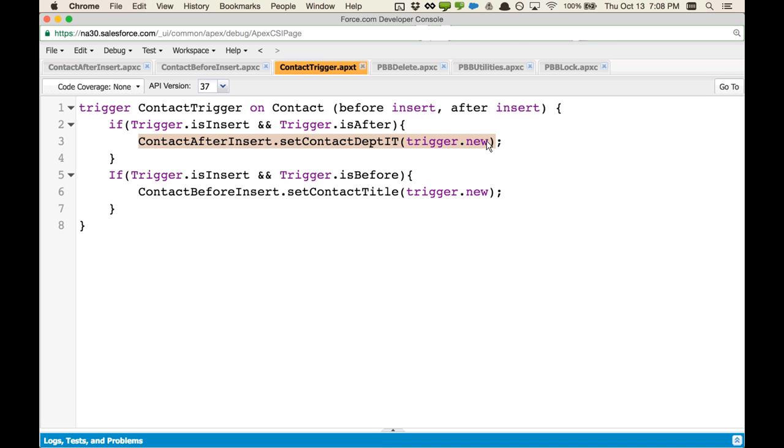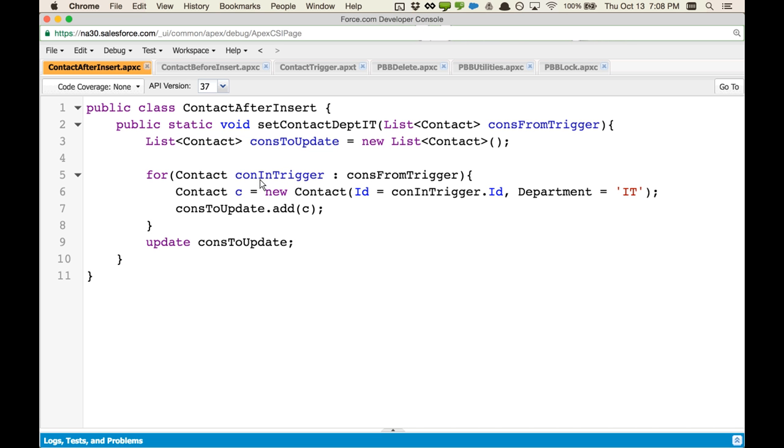That is the list of all of the contacts that were qualified for this transaction. So that would be all contacts after they had been inserted into our Salesforce org. And what it does next is it goes to the contact after insert class, which I have here.